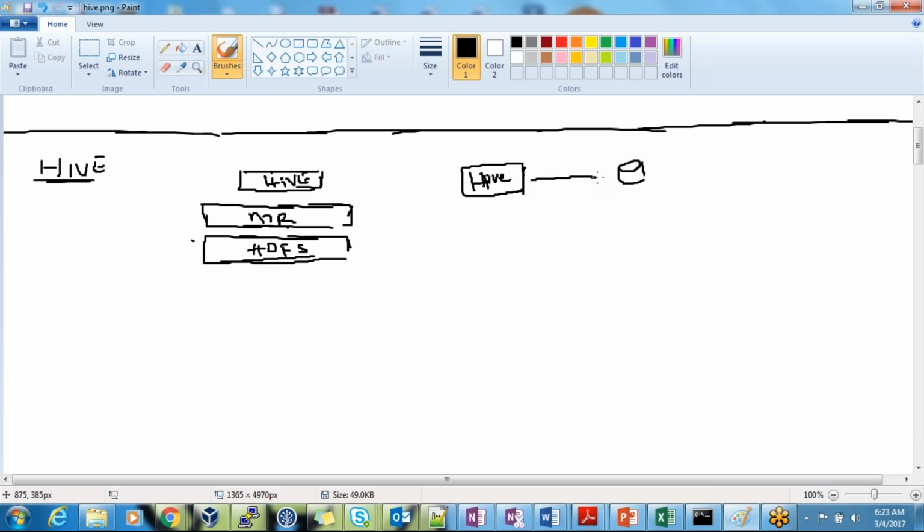What is metadata? It is the schema of a table, the schema information. It will store the schema information.